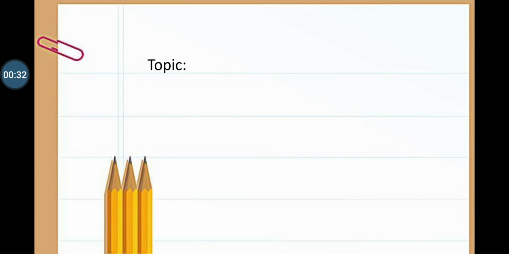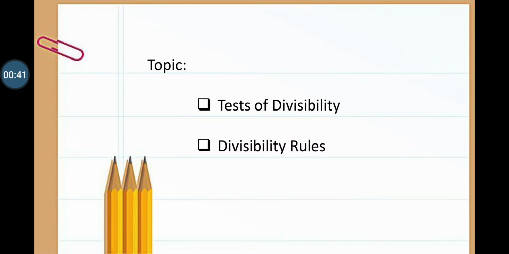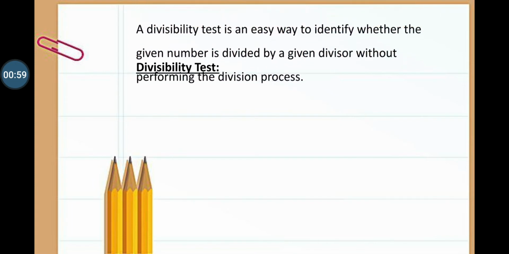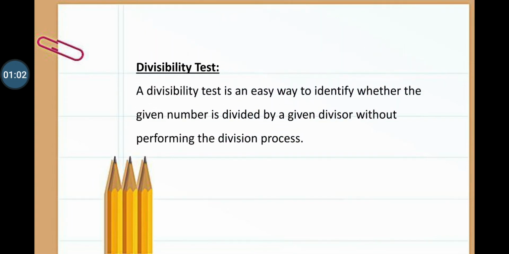My dear students, our today's topic is based on tests of divisibility. As you all know, today we are going to start a new topic, and in this we have to learn about the tests of divisibility and divisibility rules. So, first of all, let us learn what a divisibility test is. Yes, my dear students, a divisibility test is an easy way to identify whether a given number is divisible by a given divisor without performing the division process.